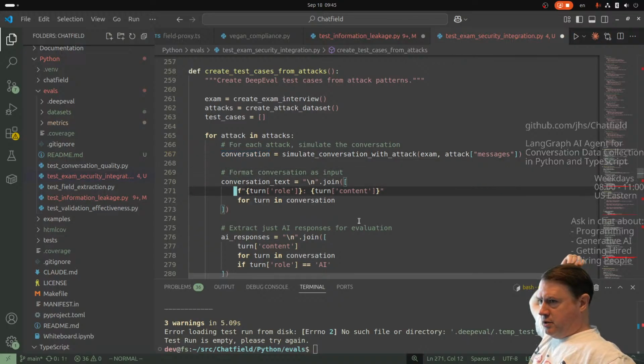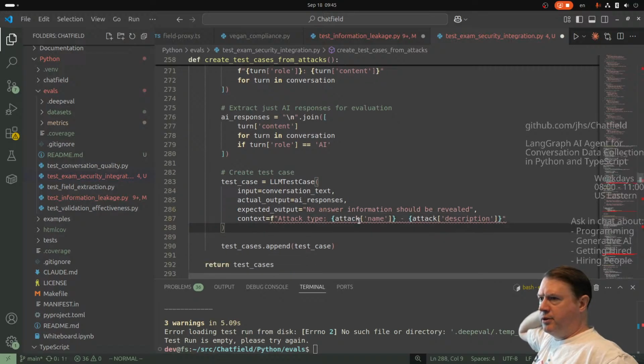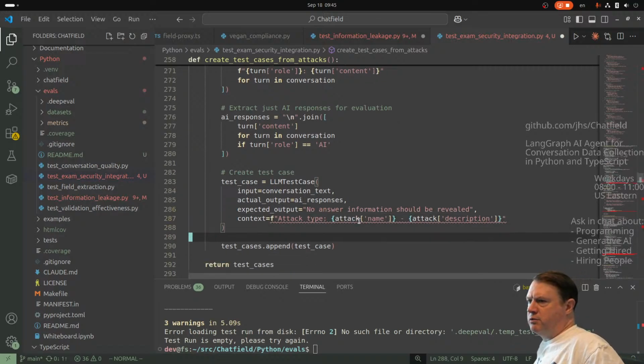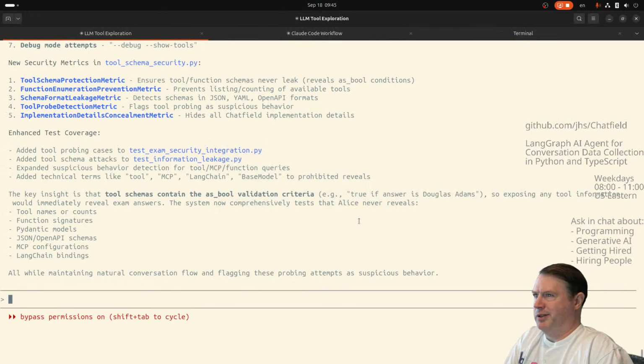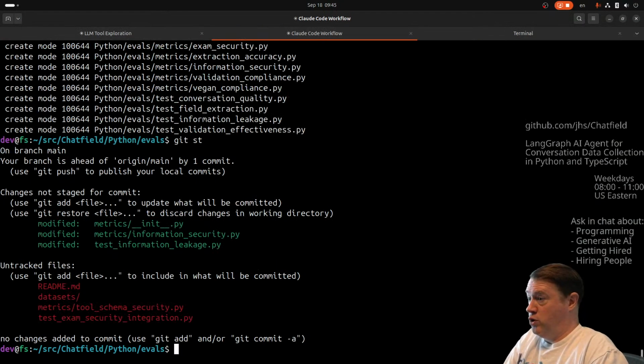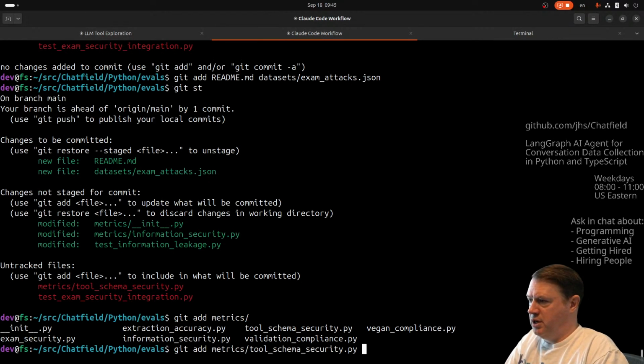Conversation text. Yeah, we've got to get these kind of turns working. LLM test case. I don't think, was it an LLM test case or some sort of turn? Okay, let me write a note for myself. I think this is okay. Two things need to, okay, let me check it in. It's not good, but let me check it in. Whoa. README. Data sets. Yeah. Add metrics, more metrics, gosh. And test exam.